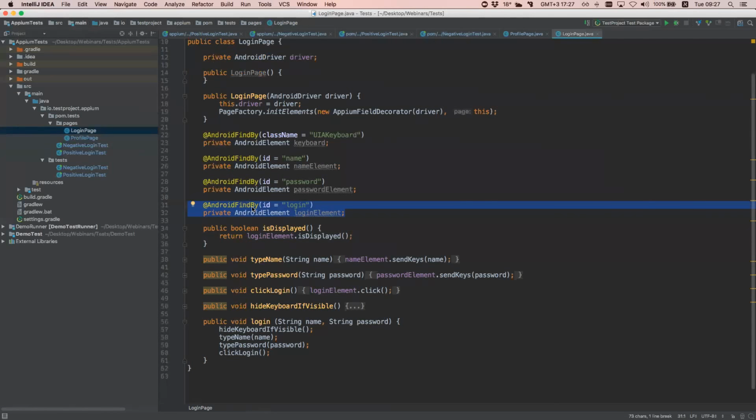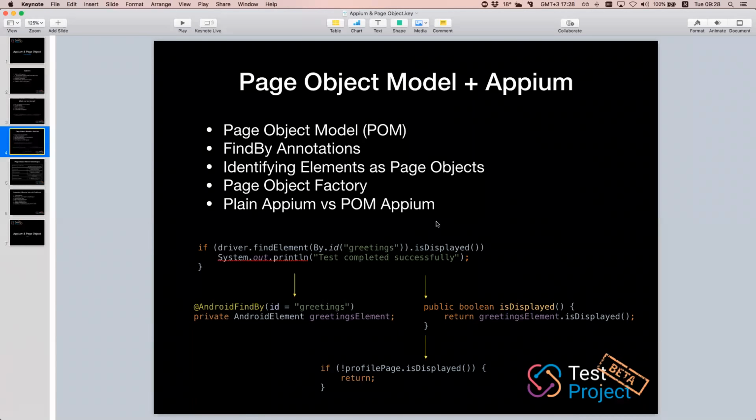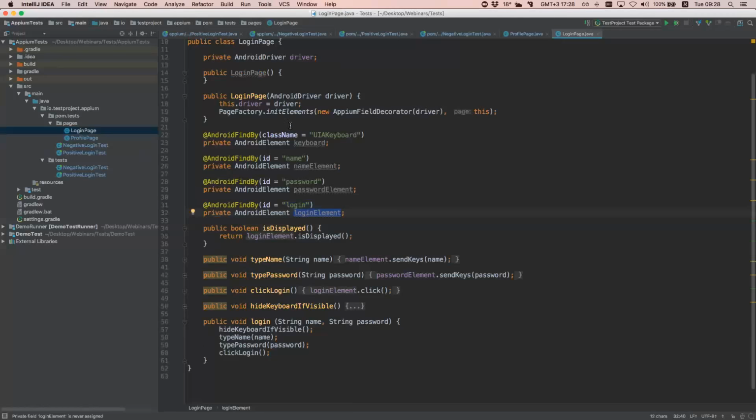The find by annotation allows the internal mechanism to search for the element and populate the elements in the fields. We are using the same techniques as we are using for the simple Appium tests to identify the elements and create page objects based on these elements. And also, we are using the page object factory, as I have shown here, to initialize those elements so that they can be used after they were found on the DOM.